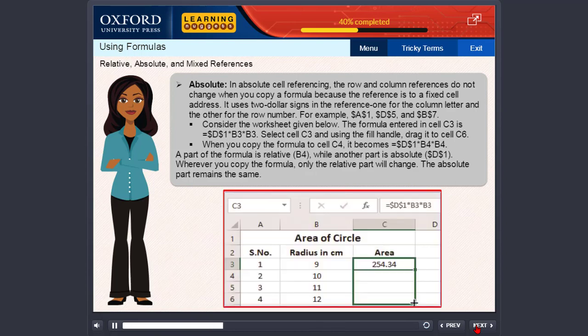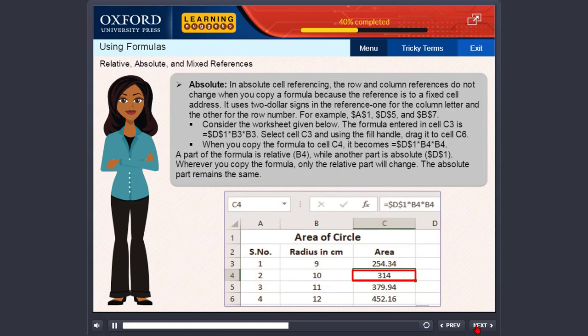Consider the worksheet given below. The formula entered in cell C3 is =$D$1*B3*B3. Select cell C3 and, using the fill handle, drag it to cell C6.